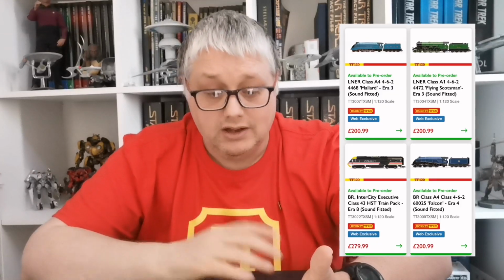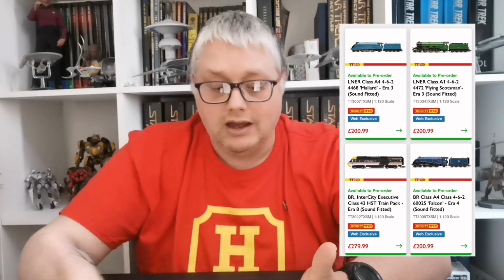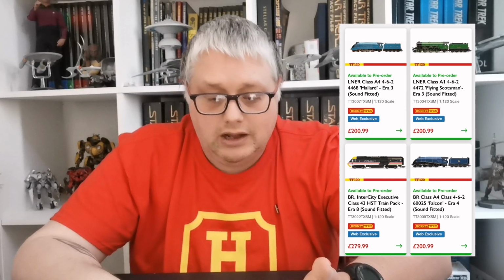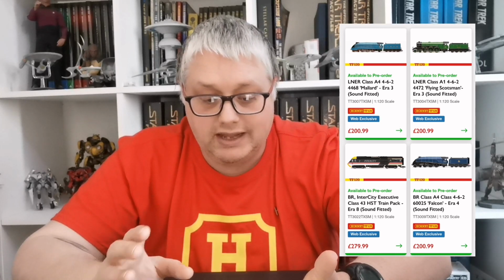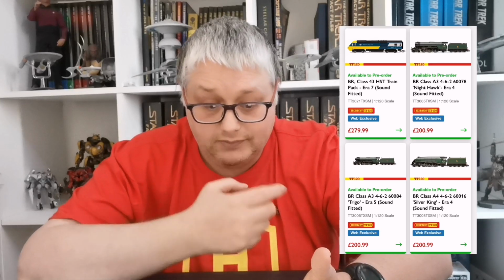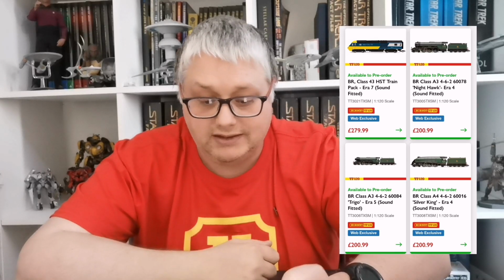because you'll love that. So the ones that they've already announced that are coming pre-fitted with the decoders for the sound, and they'll be compatible with DCC, but also Bluetooth connectability through the HM7000 as well. So that will be the Class A4 Mallard, the A1 Flying Scotsman, the Intercity HST as well. That's the Class 43 by the way. The Class A4 Falcon, which is similar to the Mallard, will also be coming. And then we've got another Class 43 here, with the BR colours on that one. That's coming sound fitted as well.